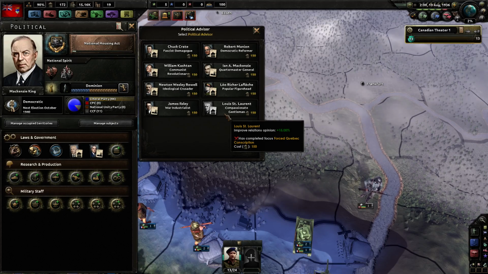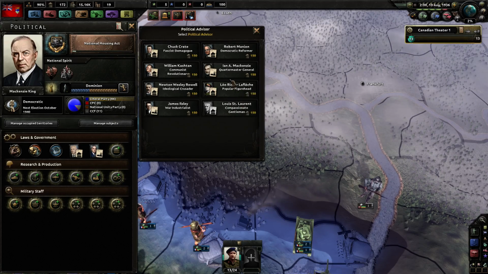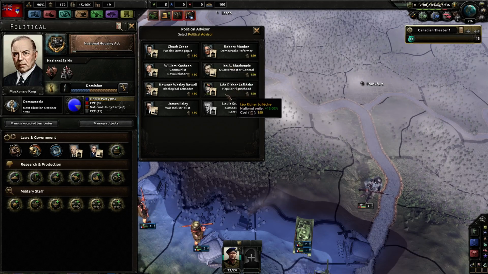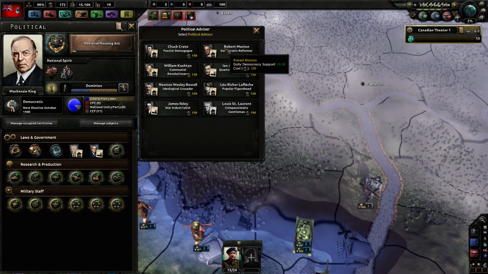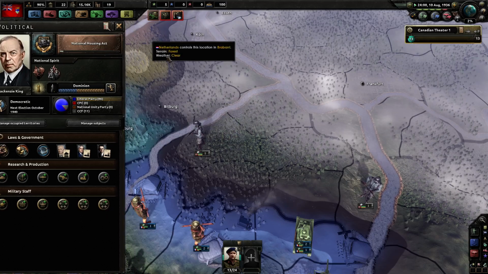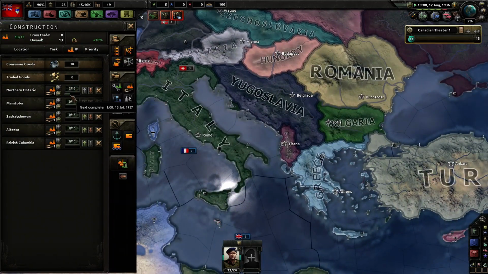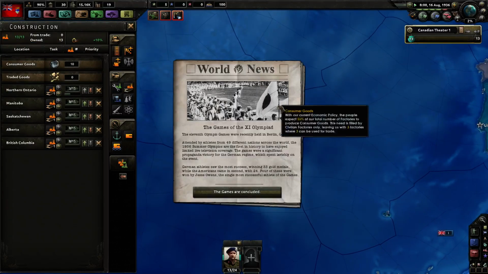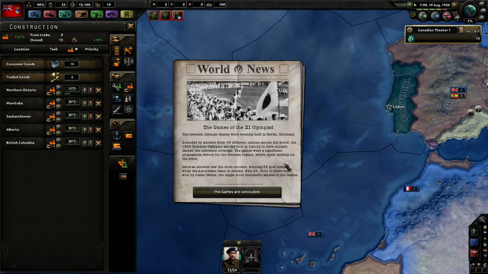But I want to improve relations with people. Okay, well, we could get this. Don't really care about that. Not going to be going any of these. I think war industrialist makes the most sense for us right now. So let's see, now that you got all that, when's this going to be done? July, so about a month sooner. And once we get that next one and get an extra factory, it'll be even sooner.